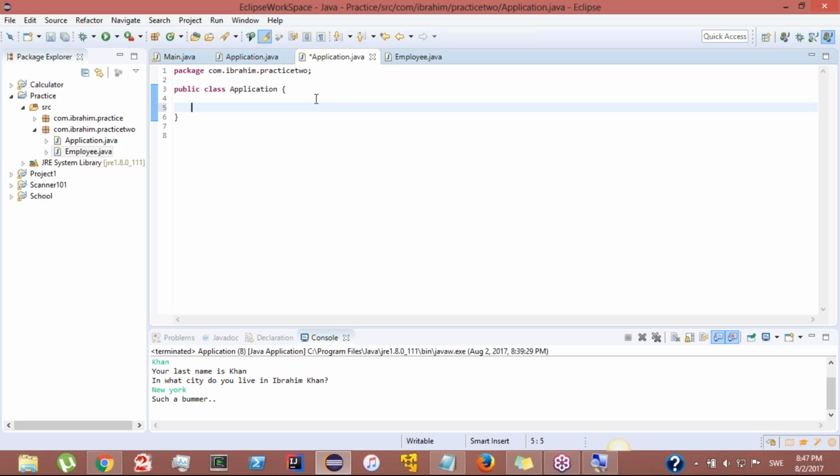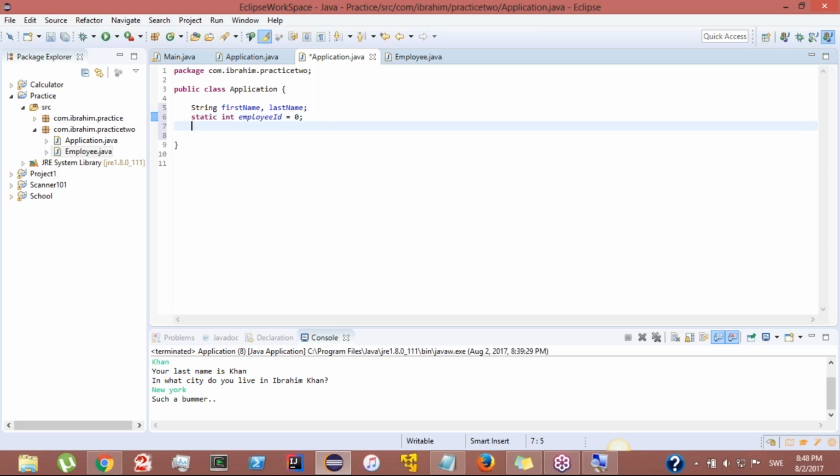So first I'm just going to create some variables, a simple constructor, and then a main method. But I'm going to go quite quickly because I don't want to waste too much time here. Okay, let's get started. I'm going to start off with creating a couple of variables. And this is going to be an integer, and I will call it employee ID, and I will give a value of 0 to it.